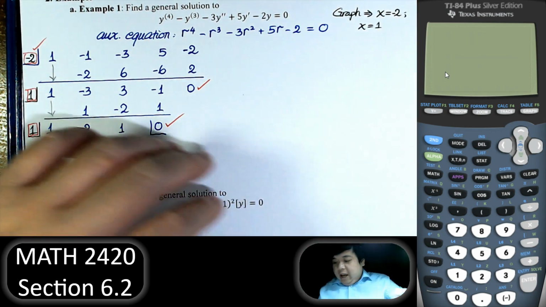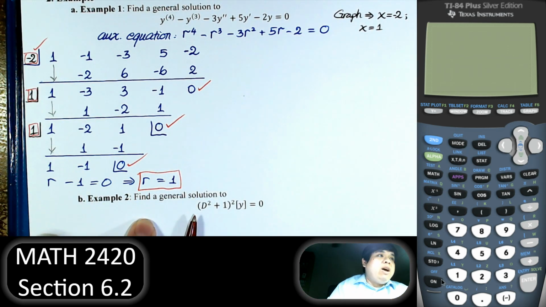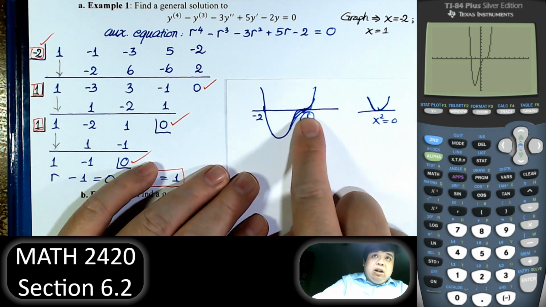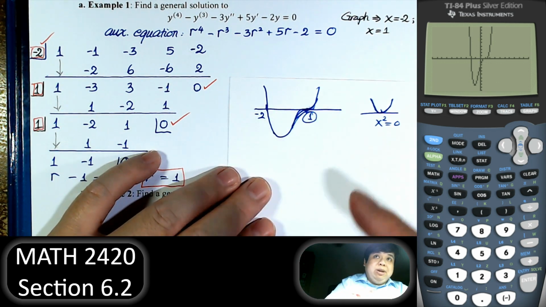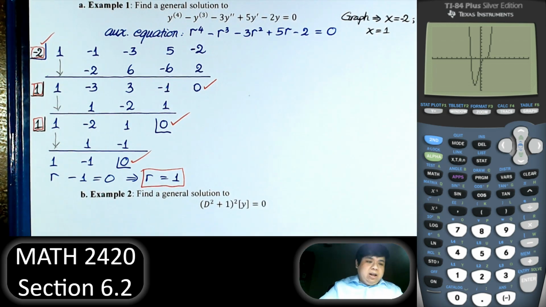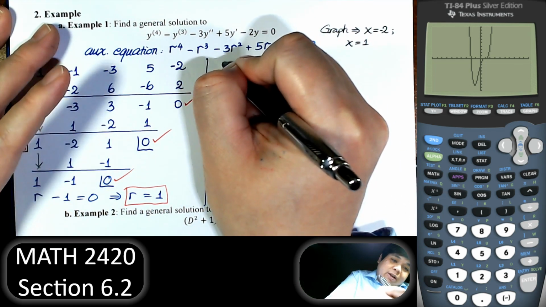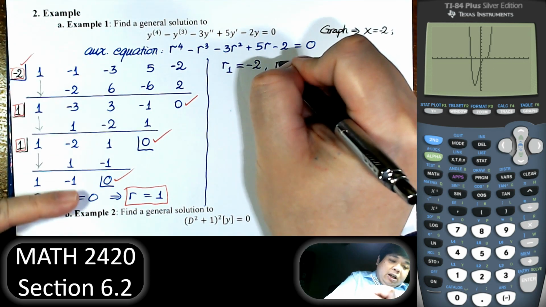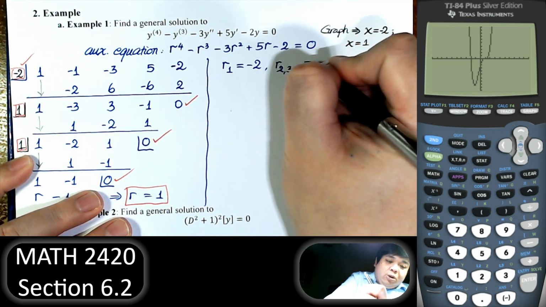So the bottom line is that r equal to 1 is a triple root. If we look at the graph, it is flat at 1. It goes through it, so it is an odd multiplicity, and it's flat, so that will be a higher multiplicity. So the bottom line is we solved this equation: we have r equal to negative 2, and r equal to 1 is the triple root, so we can say 2, 3, and 4 are those triple roots.